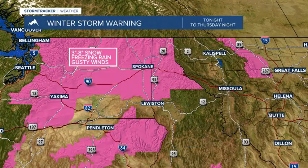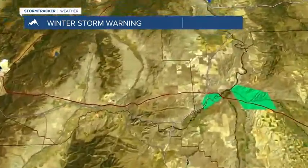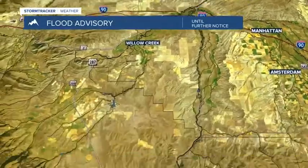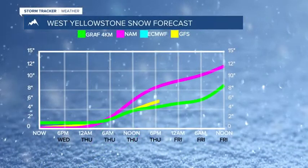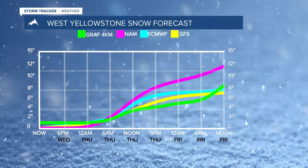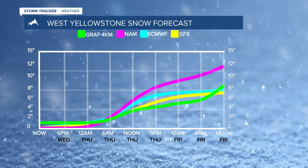Warnings are already issued for much of Washington and northern Idaho as we head into this evening and tomorrow morning. There are some flood highlights ongoing due to ice jams around Three Forks, Logan, and down into the Ennis area. Let's take a look at our snowfall forecast model comparisons — we have several models here, some global and some higher resolution. Most of them are coming in around 6 to 8 inches of new snow for the West Yellowstone area, beginning at midnight tonight through noon on Friday.